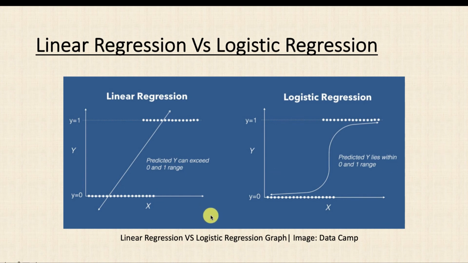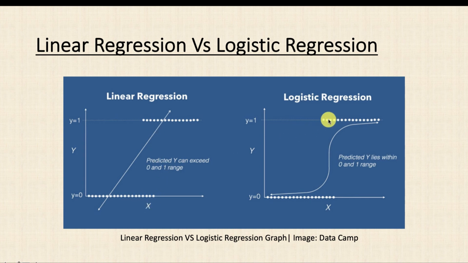Now, by visualization, if we want to find the difference between linear regression and logistic regression, let's understand this image. Here we have two different graphs. This is for x, this is for y, 0 to 1, right? Either your value is 0 or 1 for different values of x. Here the predicted y can exceed the 0 and 1 range according to your inputs, right? This is our best fit line. You can see that lots of points are missed in this, right?